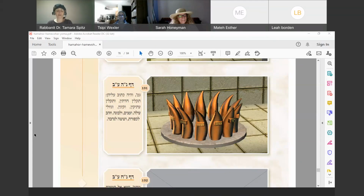Now come a number of questions about mix-ups, right? What if the blood gets mixed together? What are you supposed to do? Again, remember we're supposed to do 1 up, 7 down of the bull, 1 up, 7 down of the goat. So what happens if they get mixed? So one opinion is that you sprinkle once up and 7 down, and you have in mind that it should be the bull and the goat, right? You do it once, and if it mixes together, there should be bull blood and goat blood in that sprinkling.